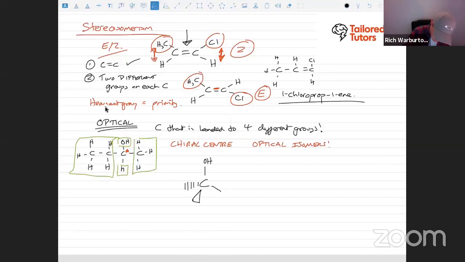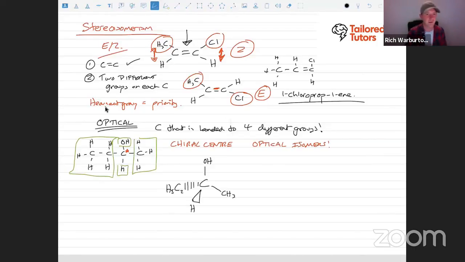And we've got our OH, we've got a CH3, we've got a hydrogen, and we've got a C2H5. Now I always just shorten the groups because it makes it easy, okay? So Ali's just asking, explain what exactly chirality is. If it's chiral, then the 4 different groups can be arranged in different ways around that central carbon atom, okay? So the chiral center is the word we use to describe that carbon that has 4 different groups around it, okay?